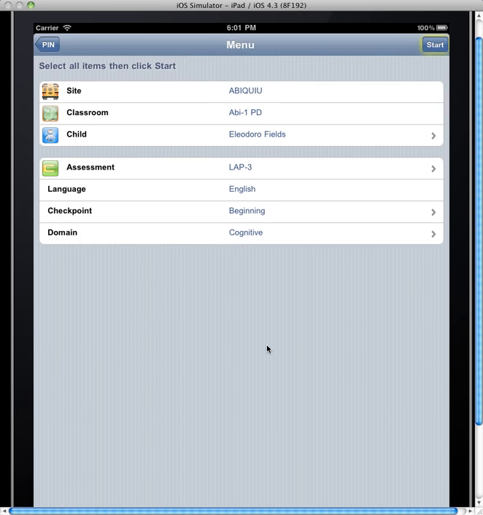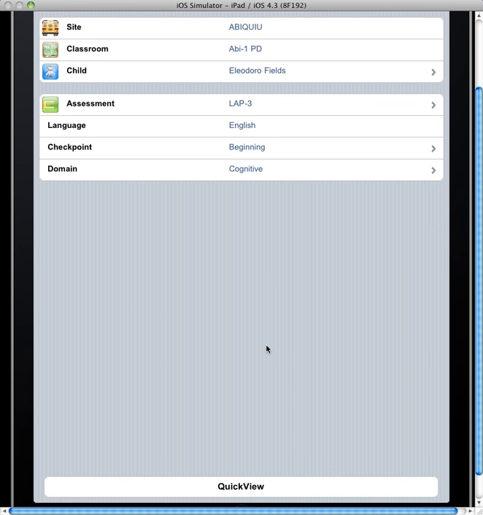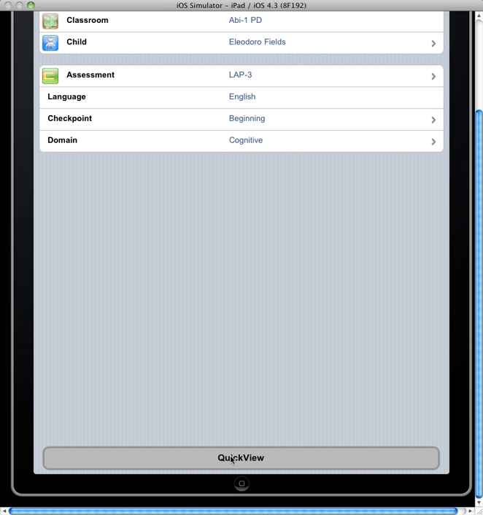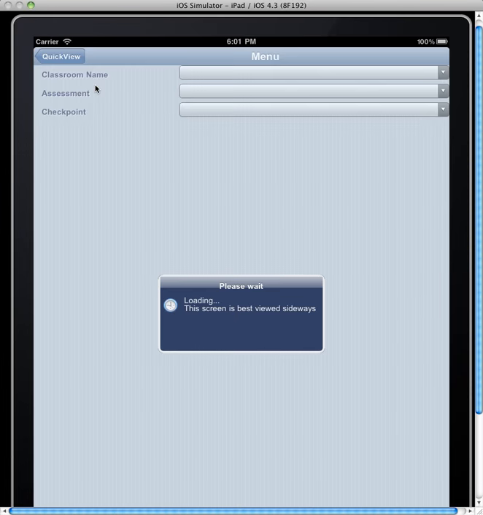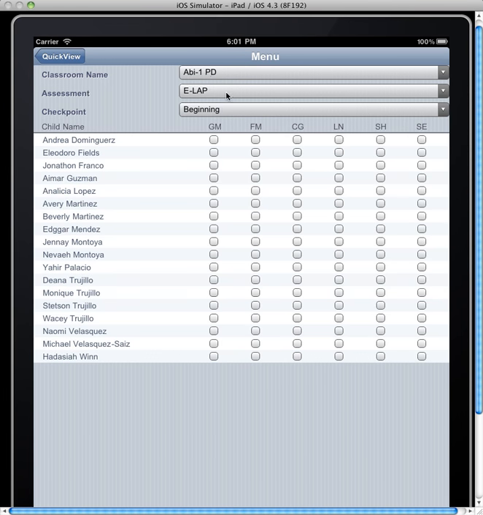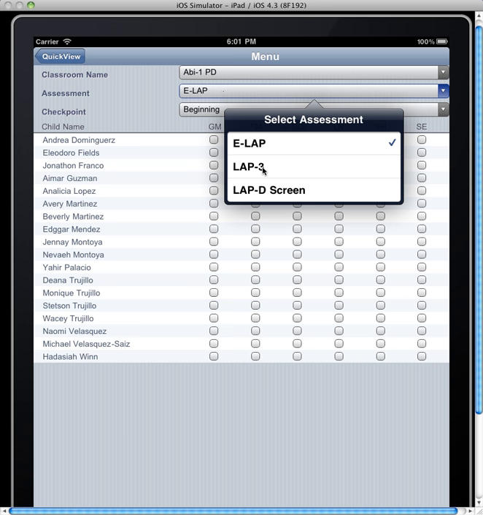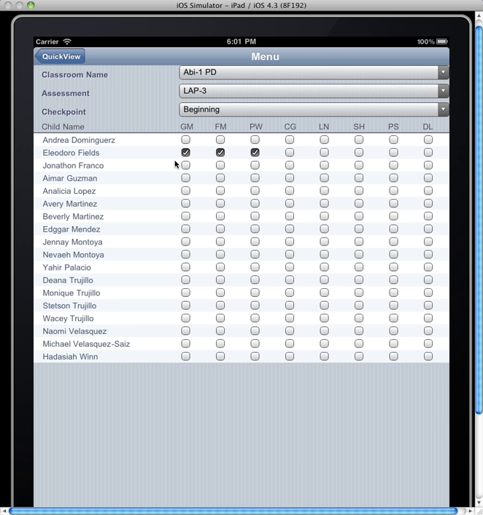Another feature that has been added to the new LAP Mobile is the ability to view the completion of the assessment domains for the children in your classroom. From the main menu screen, you can tap the Quick View option. You can select the classroom summary. Your classroom name will be displayed. Select the assessment that you wish to view and the time period that you wish to view.